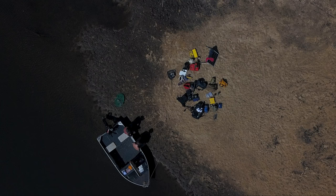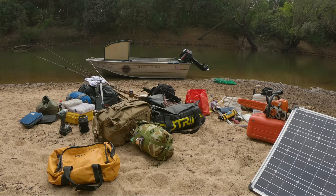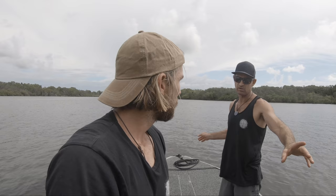And then I'll put another clip up now of a photo on the side of the Wenlock River as we ended our trip, and we had to pull everything out of the boat and drag the tinny out of the water. We've got everything laid out, everything that we took for 6 days on the river. Well, I think that setup with the solar and that battery, if you're out in the full sun all the time, was pretty damn good.